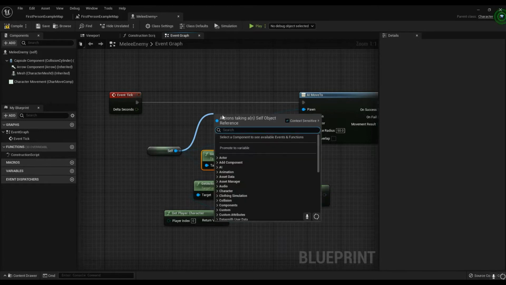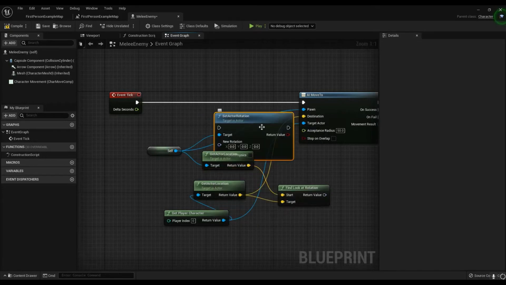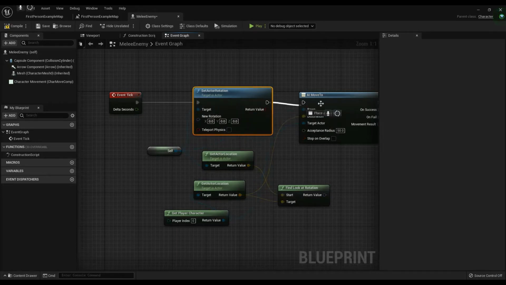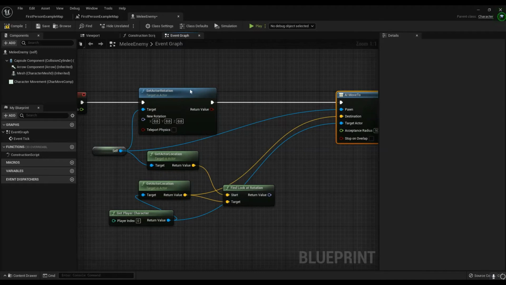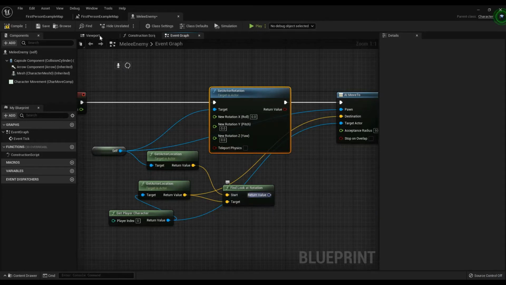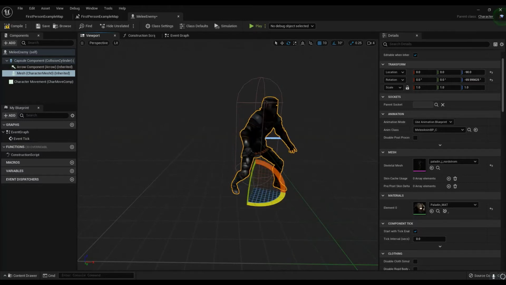From there, we want to set actor rotation, and we can plug this in, plug that in, and we're going to split the struct pin. Why? Because we only need to rotate it on the z-axis. The reason is that we want this to constantly face the player, and the way to do that is through the z-axis, because that's the yaw.